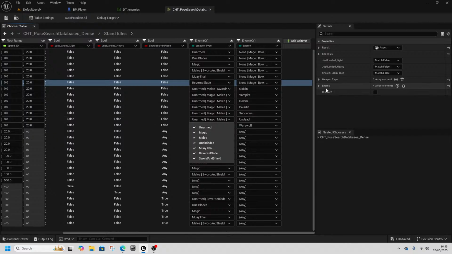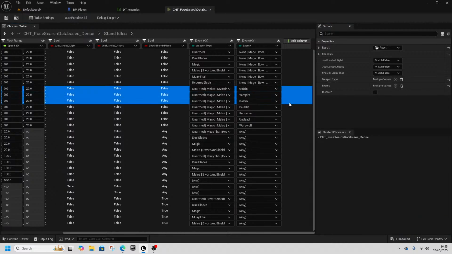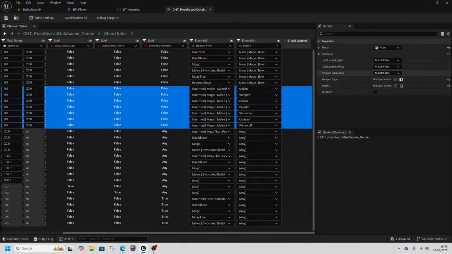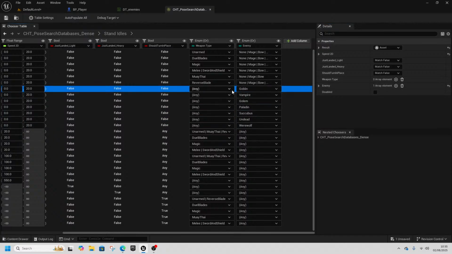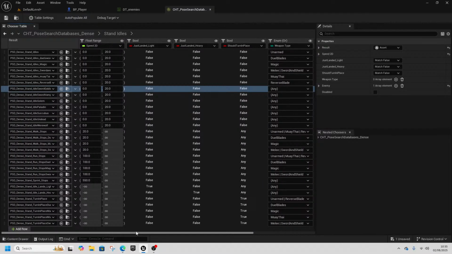I'll change this to any. I can just change this to any, can't I? Ooh, not that one. So this one, this one, this one, this one, this one, and this one. I can just delete these, change it to any. So they can have any weapon currently. And then we can change it later to have different kinds of weapons.